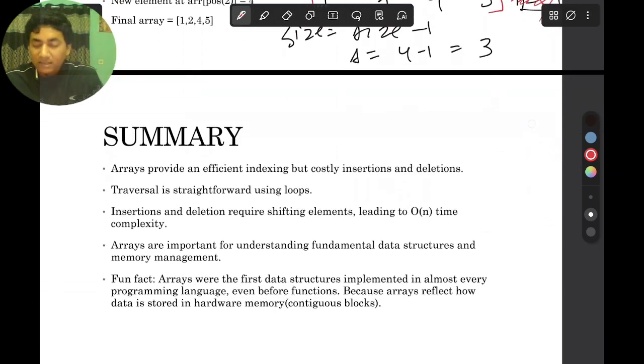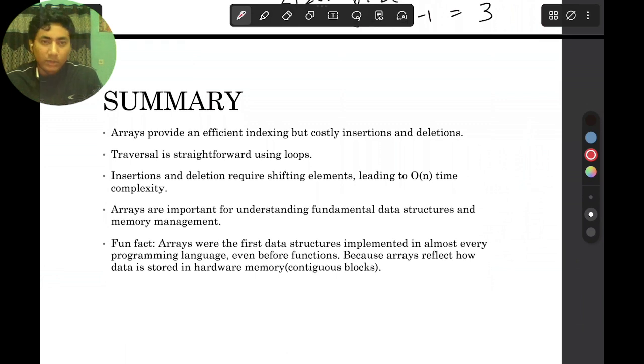Now, to summarize everything that we have learned today, arrays are something extraordinary. Why? Because arrays provide efficient indexing based access to the elements. We do not need any mathematical functions or any loops just to access the elements.